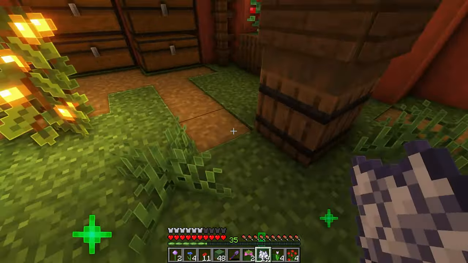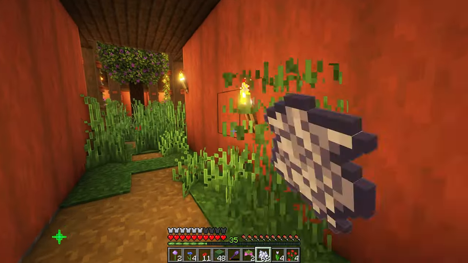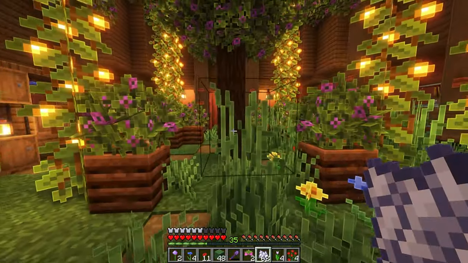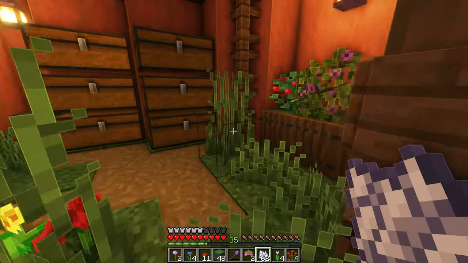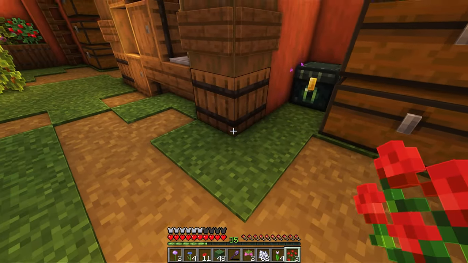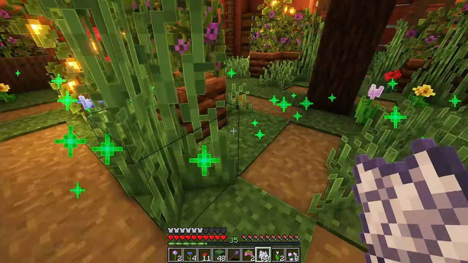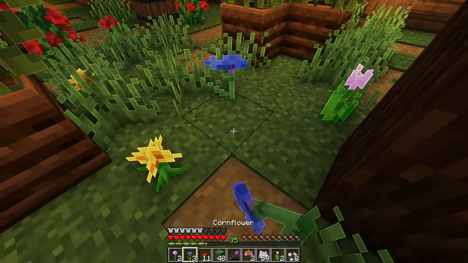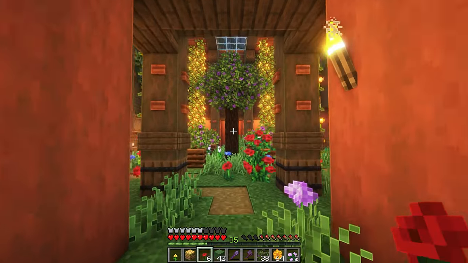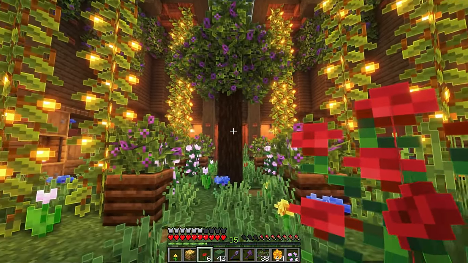Now we get some bone meal and we just bone meal everywhere. Now what I'll do is go around and get rid of all the tall grass. We don't want any tall grass in here. Well, maybe we can leave one or two, but mostly we want them all to be gone. Now we can start placing flowers randomly spread out. And just look at this room. It is incredible. There is so much life in here now.